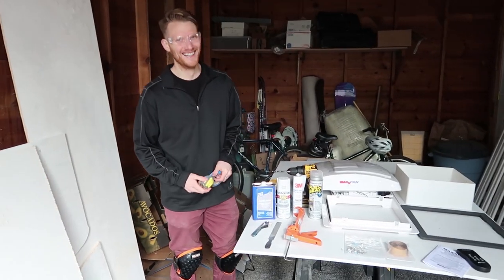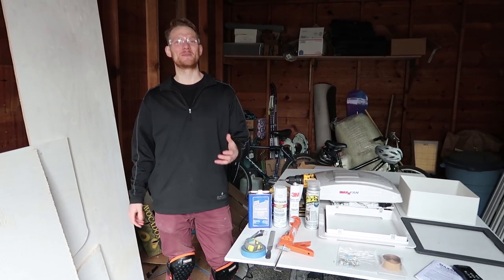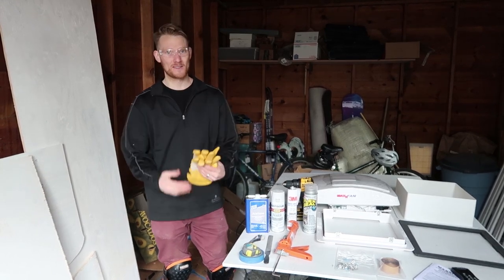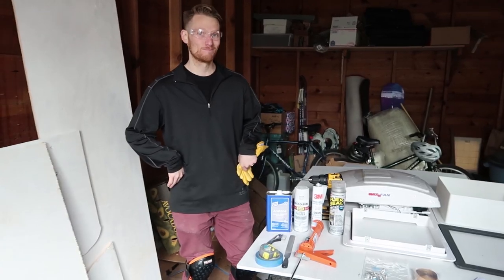Okay, can you tell me what PPE means? Because I'm weirded out. PPE is personal protective equipment, like your goggles, your gloves, long sleeves. You are a nerd. Okay, let's keep going.